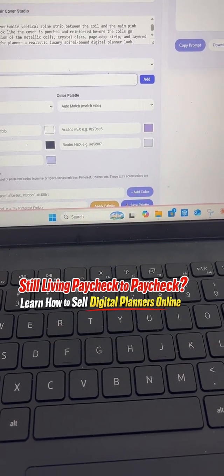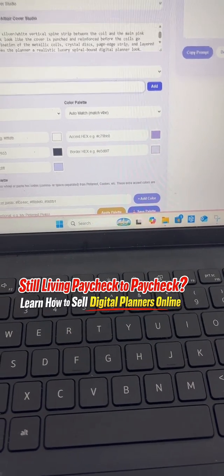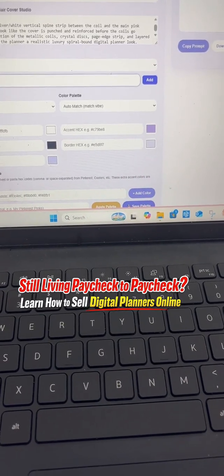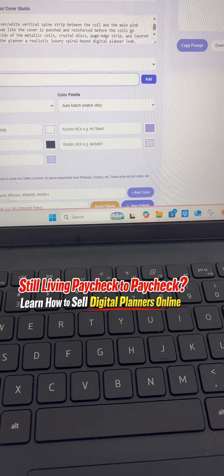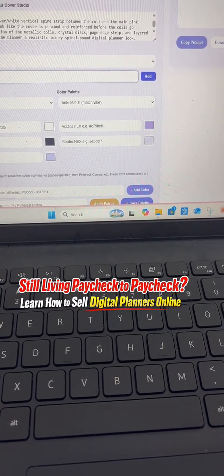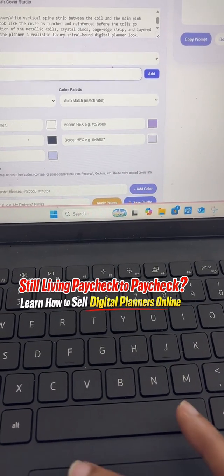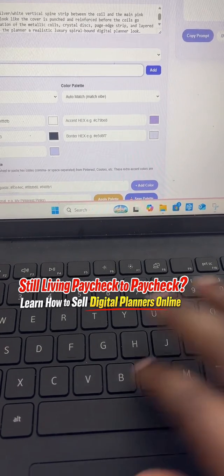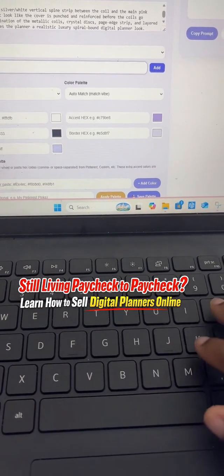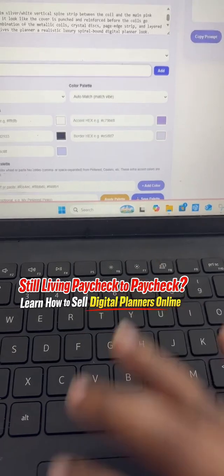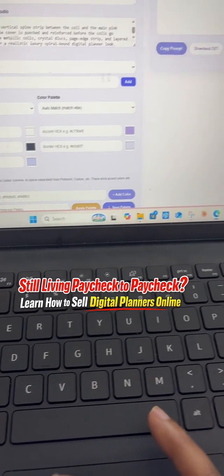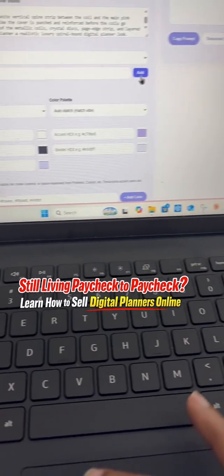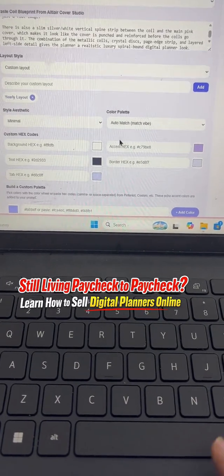I might do both and see which one I like better, and then go with that. So for right now, I'm just typing yearly layout to keep it broad. And I'm going to click add. And as you can see, it has added it here.